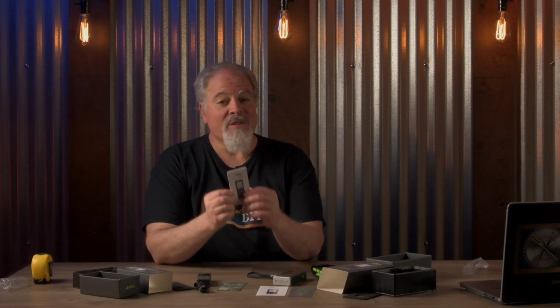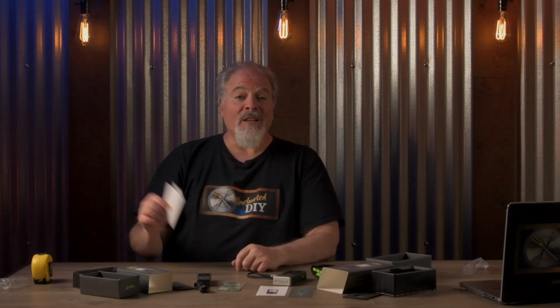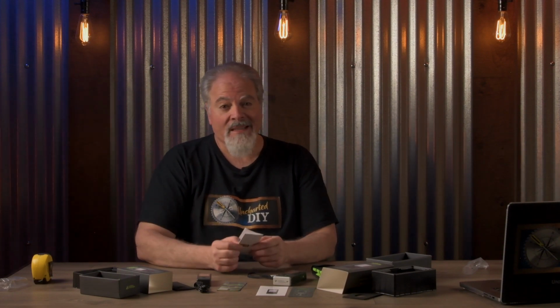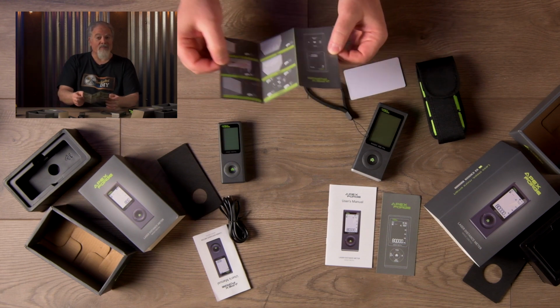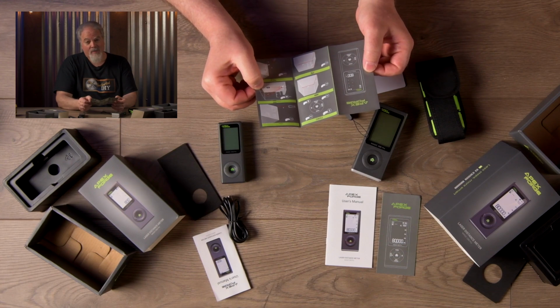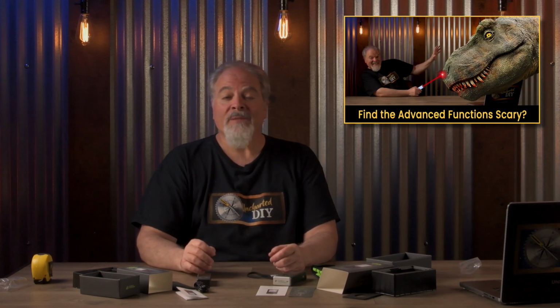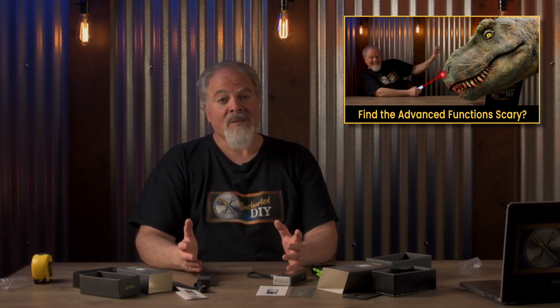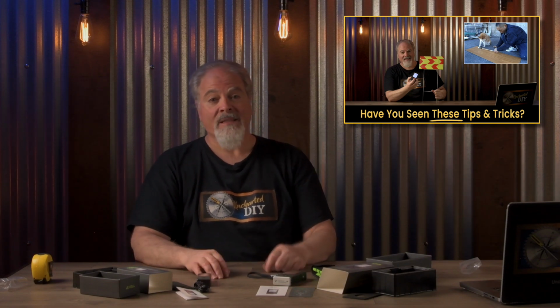The manuals that come with these have microscopic fonts, so they fit in the box, but they are available online so you can view them at a reasonable size. This helpful quick reference guide has visuals to remind you of the various modes and buttons, but I found the Pythagorean indirect modes a bit difficult to grasp quickly. Rather than making this video into a feature-length how-to film, I made this video that explains what the various modes actually do and gives some examples of when you might use them. And this video contains helpful tips and tricks for getting the most out of any laser distance meter.